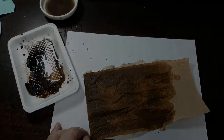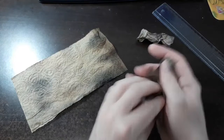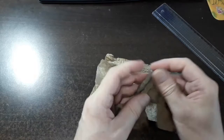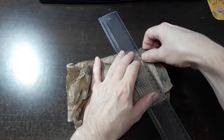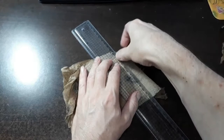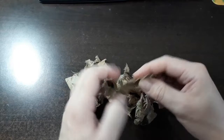Once your paper towel is completely dry, you can just now abuse it and shred it up in different ways. Crinkle this up, and we're going to shred it. And this is very important because we really want to make it look like it was packing from another world. I am using over here just a ruler to create this ripped effect. All a part of soft prop making. Once finished, your packing should look something like this. If you really want to go crazy with it, you can go really crazy, but leave it kind of on the long side.